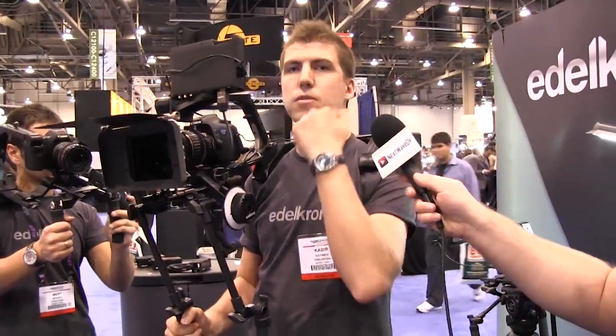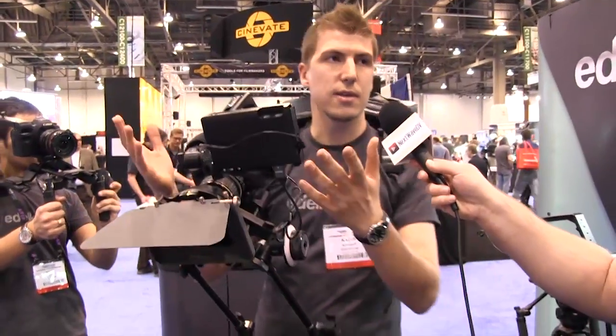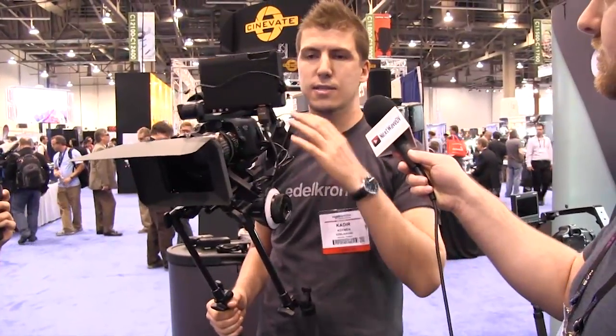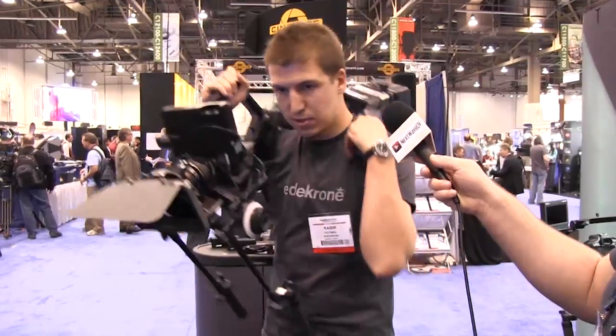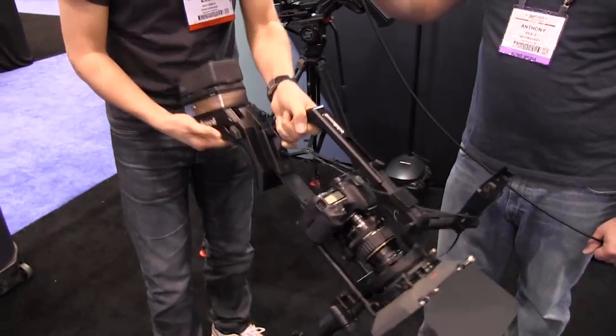With this setup I've distributed the weight on both of my shoulders, so it's really healthier — a better way to carry especially high loads of camera equipment on your body. The center of gravity is really somewhere around my neck, very close to my spine, so I can achieve really smooth paths. When I turn quickly sideways the gear is not trying to escape from me; it's really stable. I can go really hands-free with it, and if you don't like this look you can close it down and have it as a classical single shoulder setup instantly.